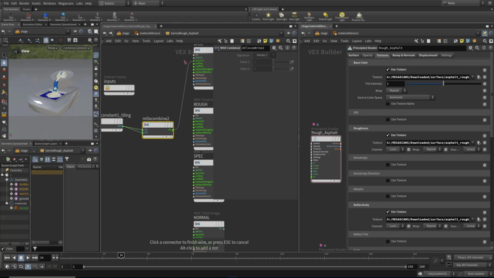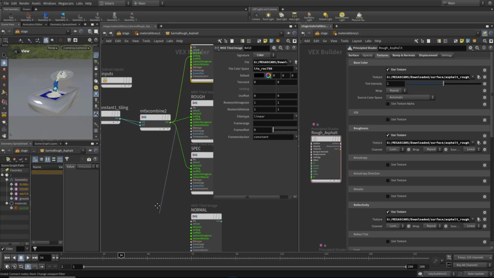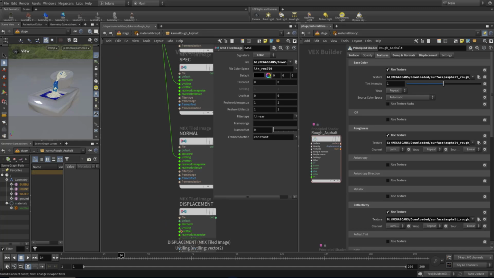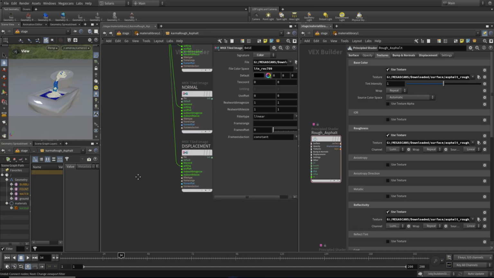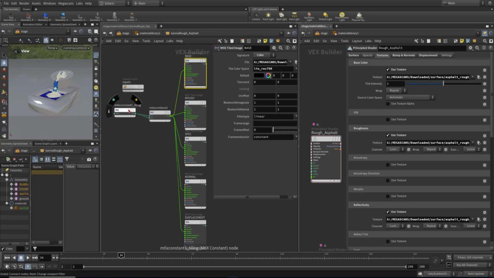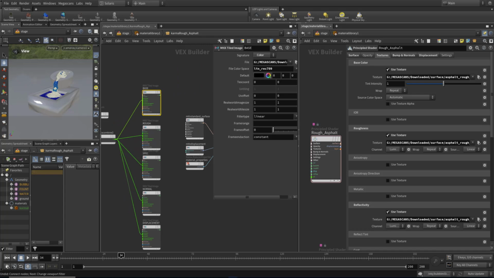And now we can plug that into our tiling. So plug this one into the tiling, plug that into the tiling, plug this into the tiling, and that one. And last but not least, oh, that was displacement. There we go. So now I can control the tiling from one place, which is pretty handy.